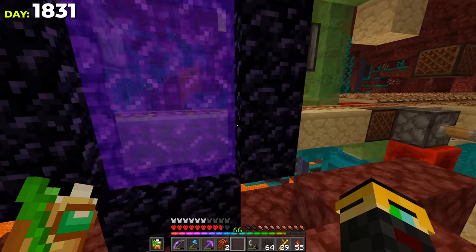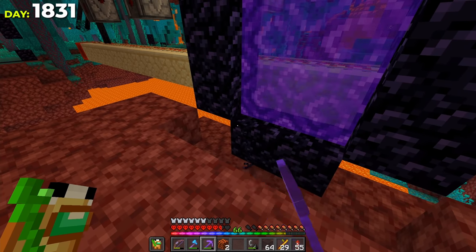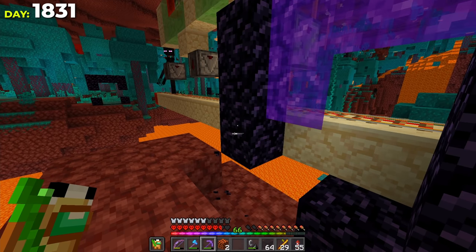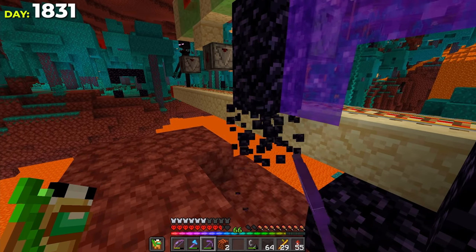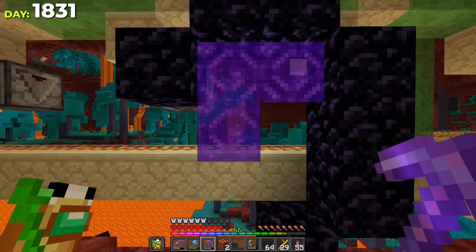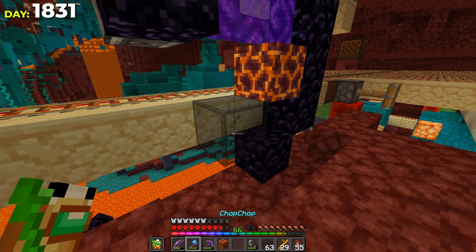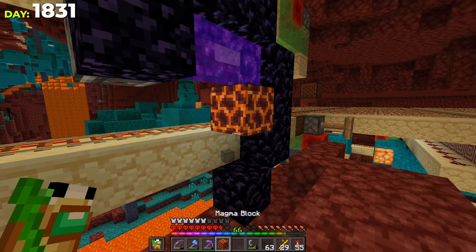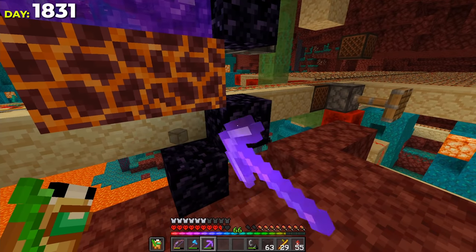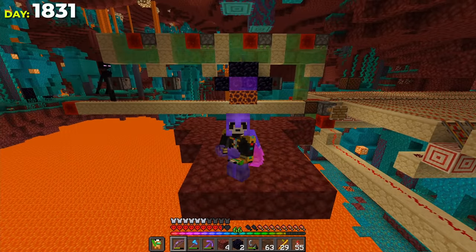Okay, but I need to put that back because that is the wrong one to break. We actually need to break this one down here. Woo! And then we need to break this one here. This one here. Magma block. Break that one. Take that out. Magma block. And we're done. We're officially done. All of that right there for that.